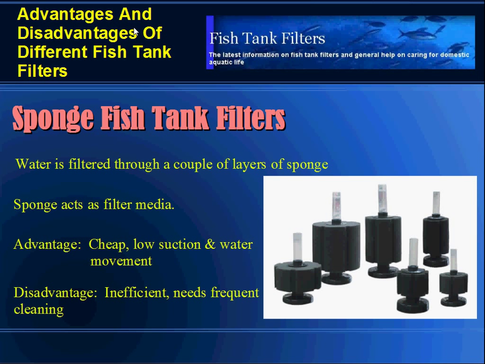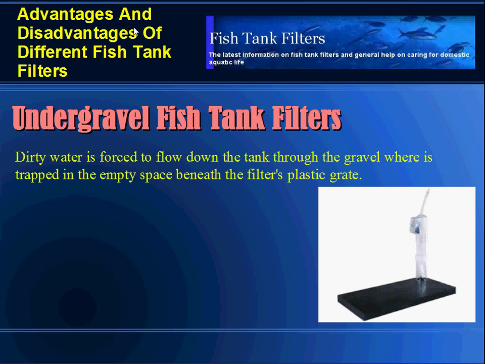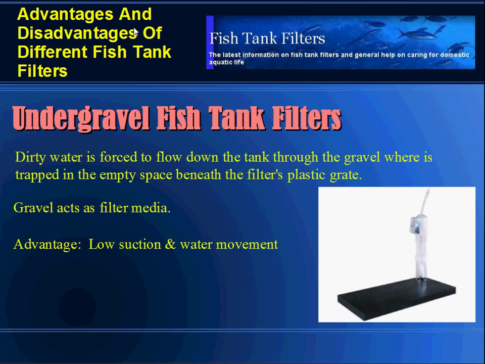Under gravel tank filters. A good low budget filter which does not generate too strong currents in the tank. Once the under gravel filter is allowed to function for a while, it does a good job in maintaining the clarity of the water. Dirty water is forced to flow down the tank through the gravel where it is trapped in the empty space beneath the filter's grate. It is the gravel that does most of the filtration, so if your fish tank water is cloudy, it will take a couple of days to clear up properly. It will also require an additional pump for sucking the water through the gravel.